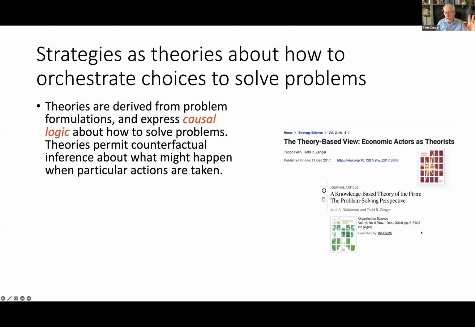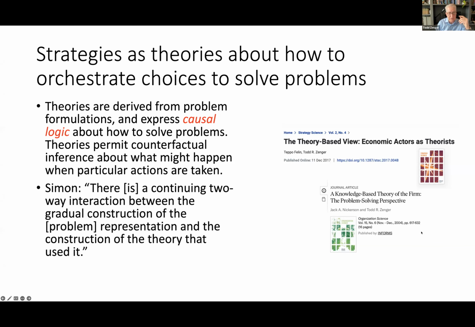And these are not grand theories. This is not organization theory or organization design theory. These are actor-specific theories about how to orchestrate these choices. I love this quote from Simon, this notion that there's a continuing two-way interaction between the gradual construction of the problem representation and the construction of the theory that uses it.